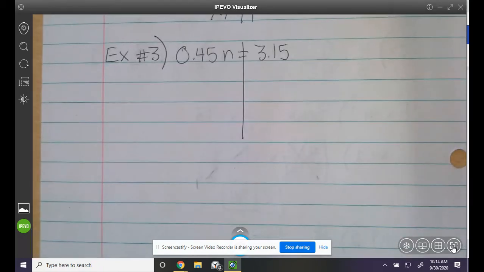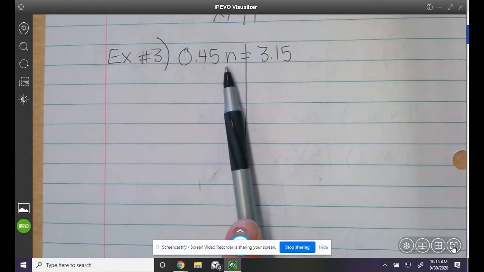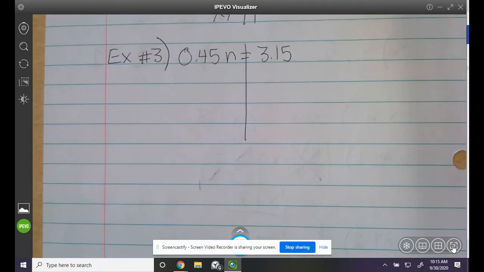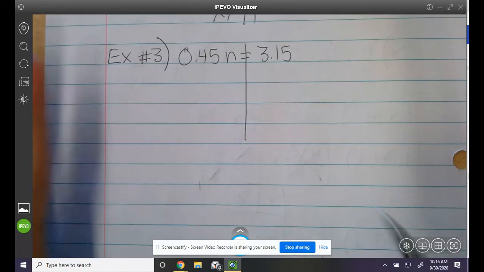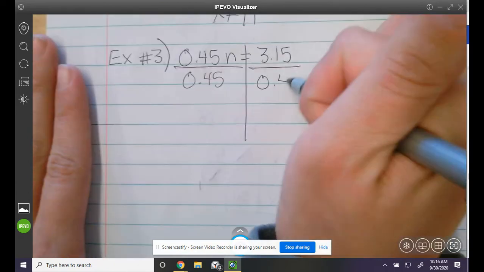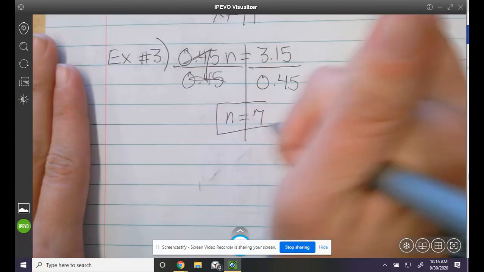Okay, we're no longer doing fractions, we're doing decimals. The only way to do decimals is like way number 2 with the fractions, which actually makes it pretty easy. How are 0.45 and n attached? So how am I going to undo that? Divide. The first 3 that get the answer right, raise your hand. You're going to check everyone else's. Finish this problem. You're just going to divide by 0.45 on both sides. That turns into a 1. So n would equal 7.